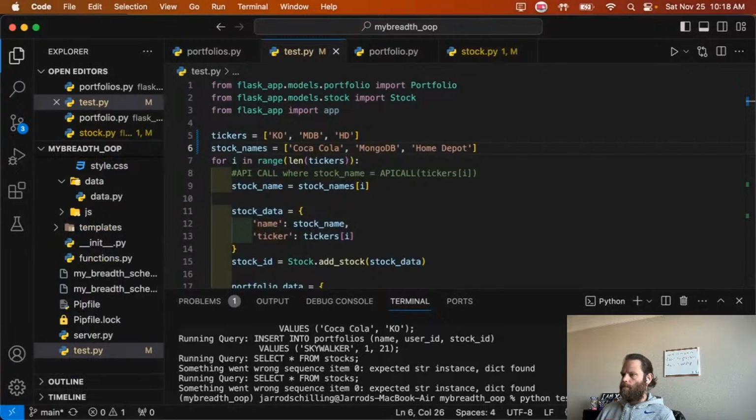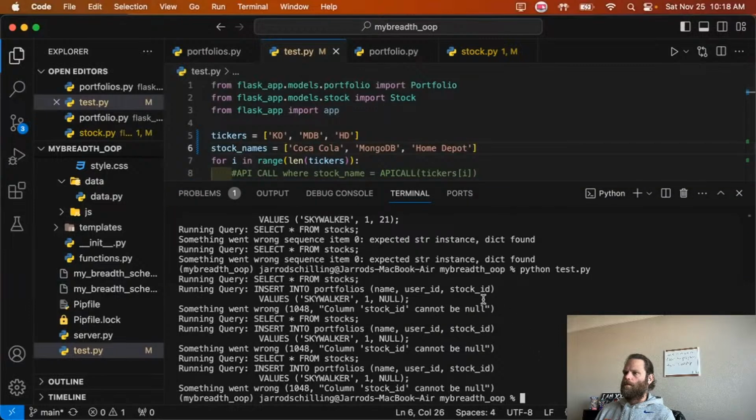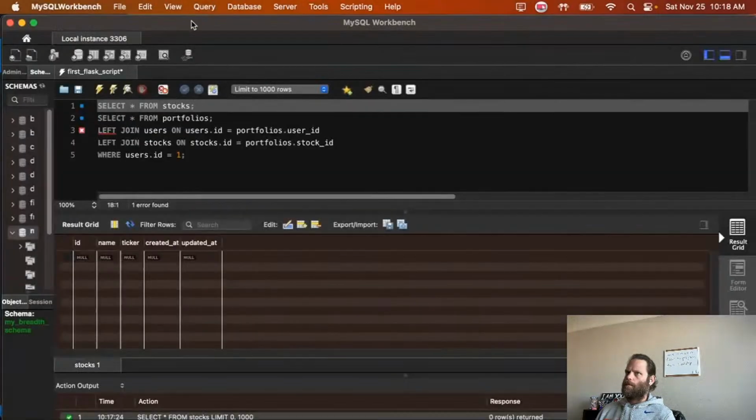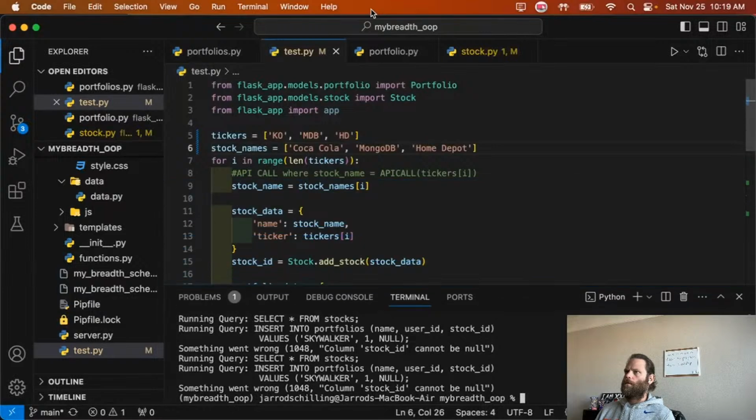Okay. I don't know why I keep getting this. Stock ID cannot be null. Okay, hold on.